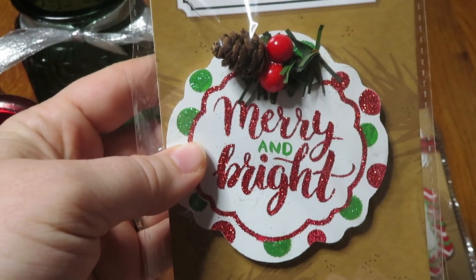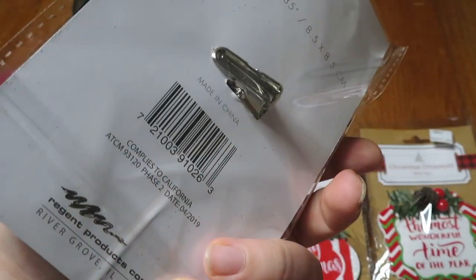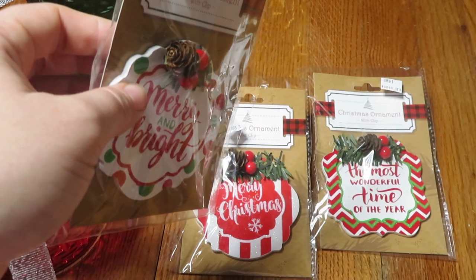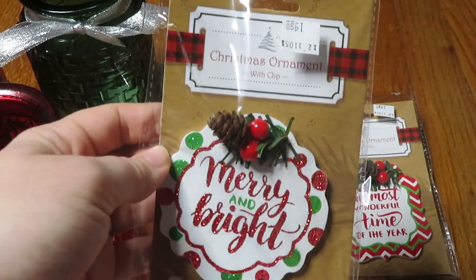The next one I picked up says Merry and Bright. Again, it still has the clip. These are new in package, $1.49. So for all of these, I paid around $4.50.